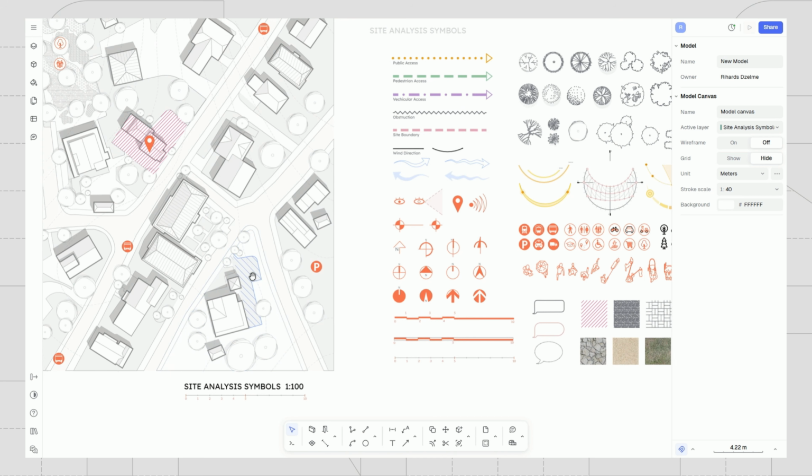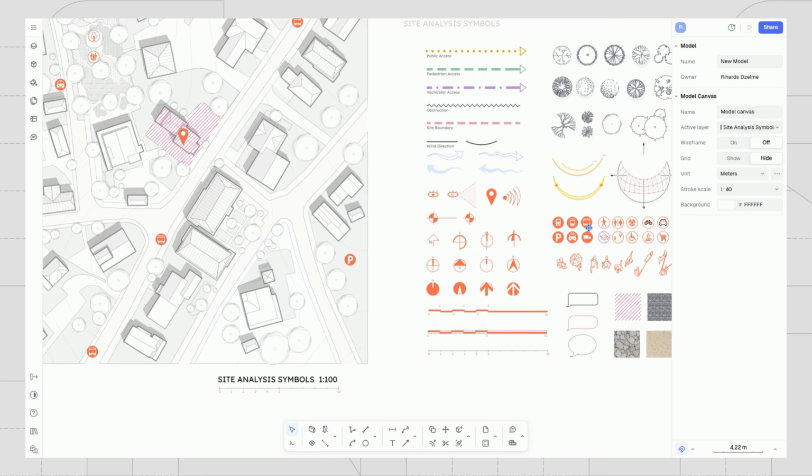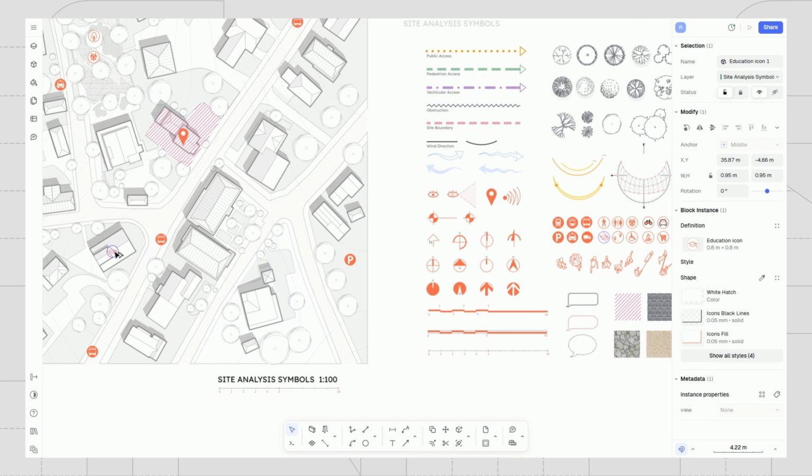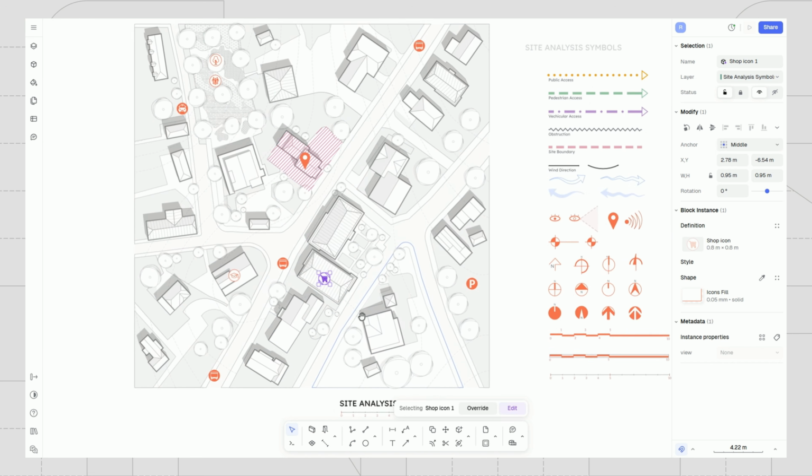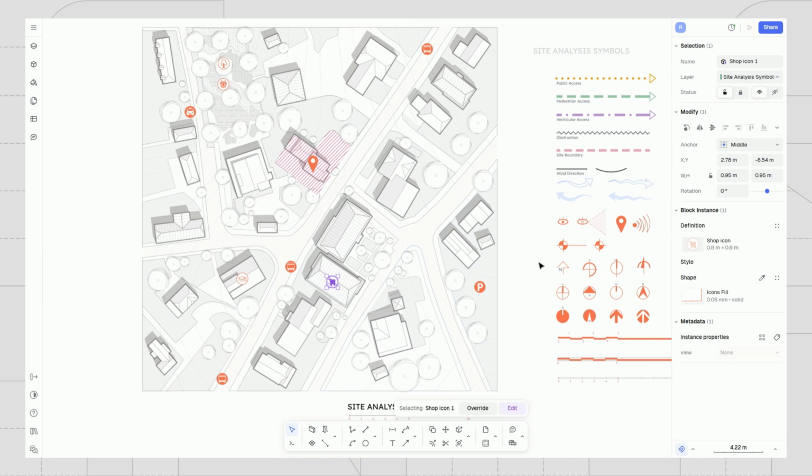And I know there's also a school or educational institution just here. And remember, opposite the school there was a grocery store as well. I know all these locations and where to put these symbols because I've actually visited this site. But if you haven't had a chance to do so yourself, you can still find information for your site using Google or Apple Maps, OpenStreetMap, or even websites like Zoomper and Sun Movement from suncalc.org. They're all great ways to get an accurate sense of the context when you're preparing your analysis remotely.